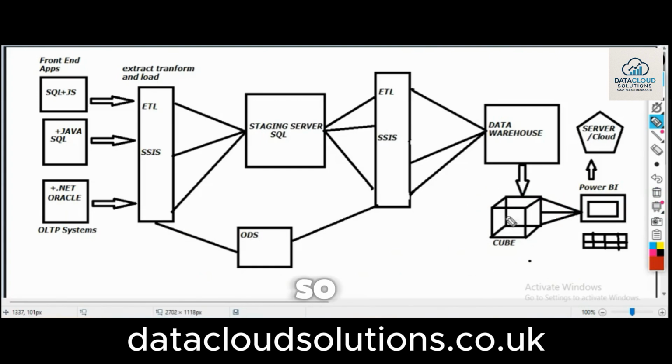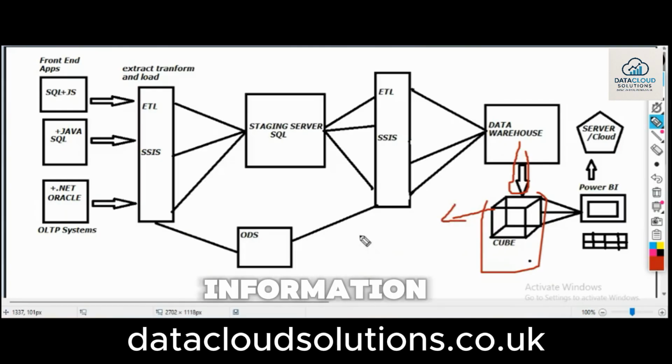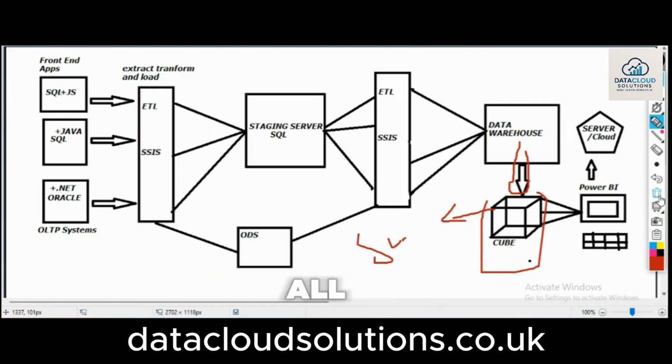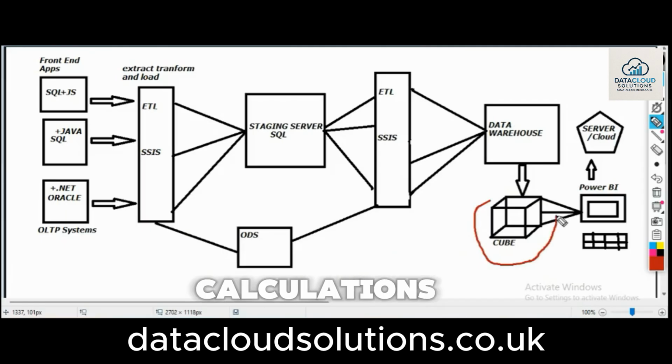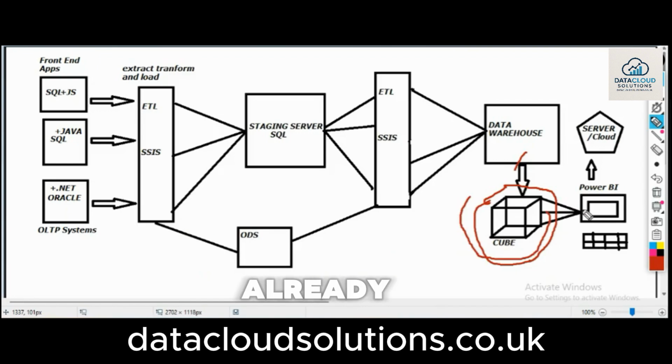So what the cube does is take all the data from the data warehouse. It processes all the information, sum, min, max. It performs all the calculations and stores all the calculations and the values readily available inside the cube. It does all the permutations and combinations already, and it keeps all the data from the data warehouse in the cube already.